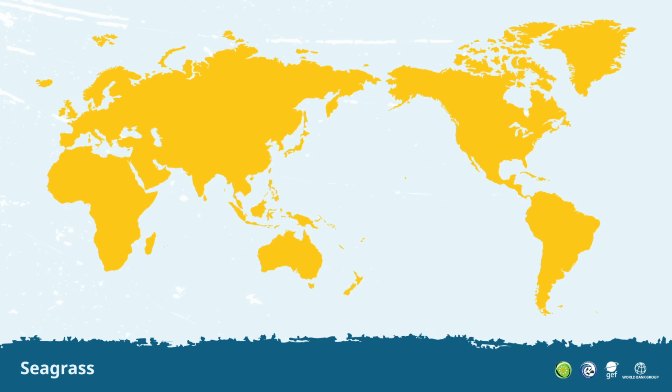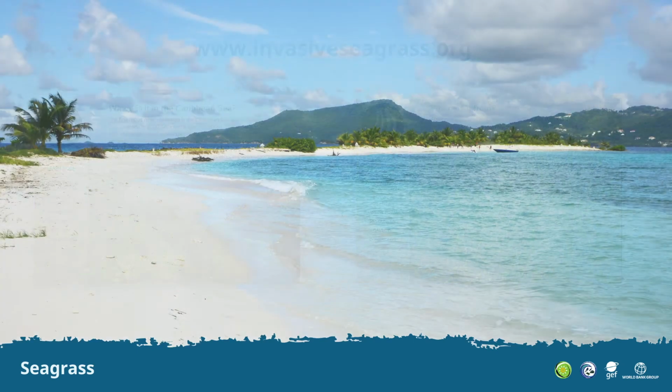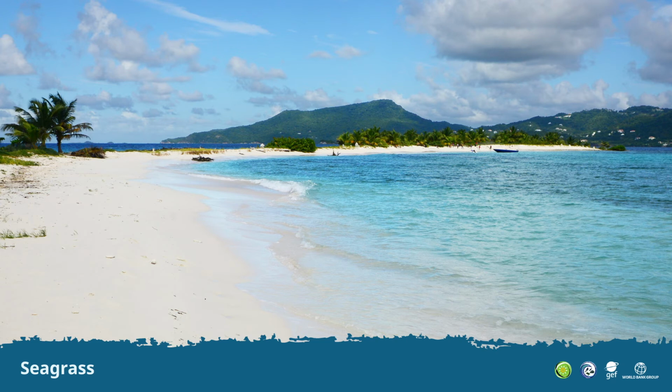On top of these impacts, there is also an invasive species affecting the region that has spread all the way from the Indian Ocean and Red Sea, most likely via boats. This invasive seagrass is replacing native Caribbean seagrass and causing ecological damage. If you see any, you can report it via this website and contribute to ongoing research on the spread of this invasive species. The importance of seagrass beds has been recognised in many places in the OECS.